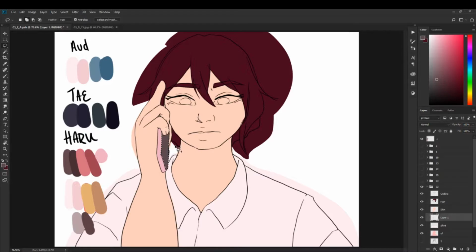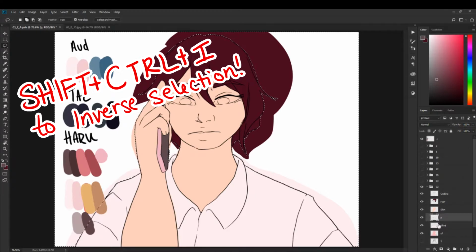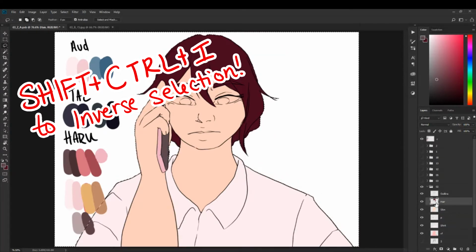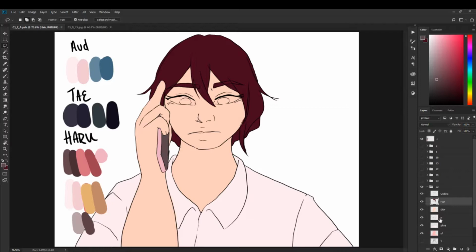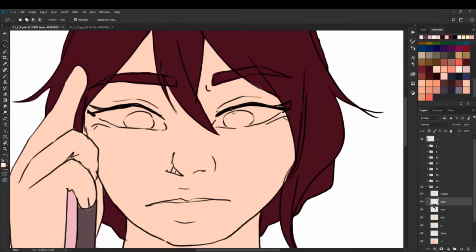Now I'm clicking CF and inversing it, going through each of the layers and deleting the extra, because that's the whole point of the color fill: saving where is to be colored.